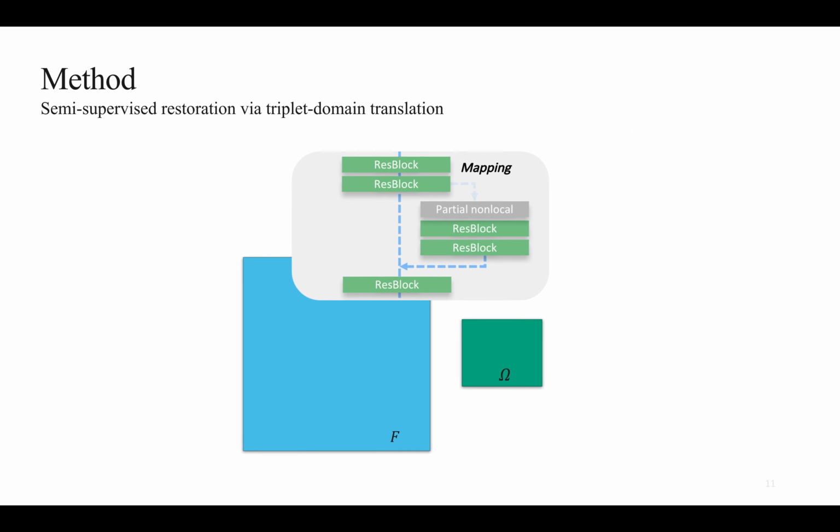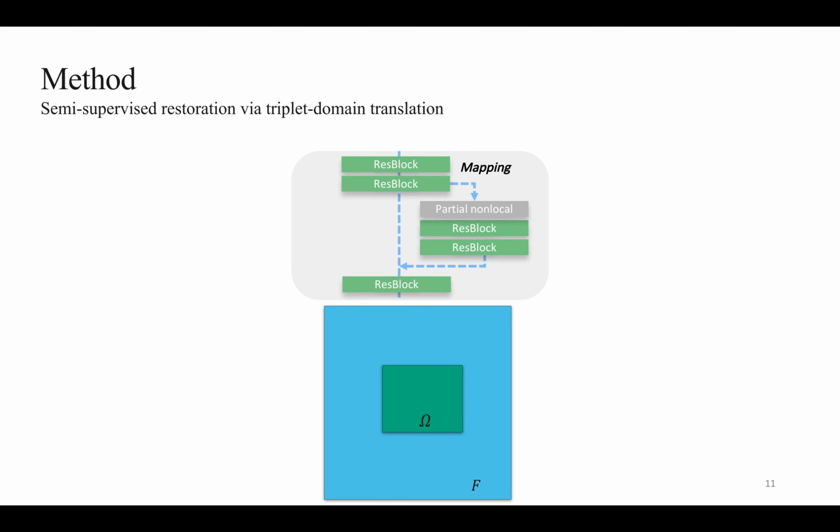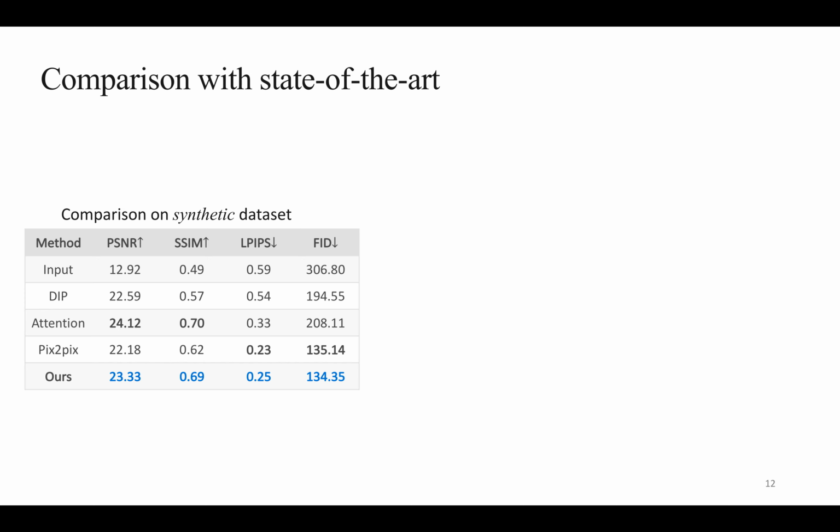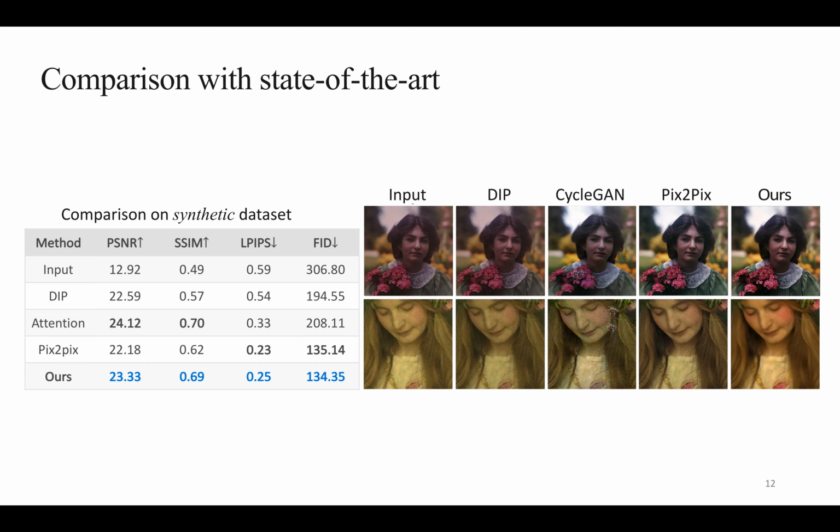Our method is compared with previous works. The table shows that on synthetic datasets, our method is always among the top in terms of various metrics. So the advantage on real photos is more obvious. Our method gives much more compelling results.